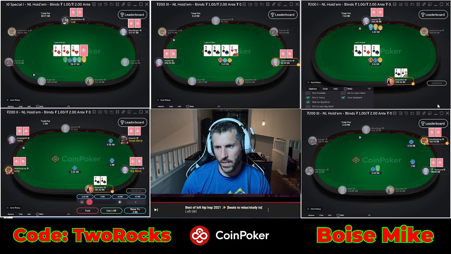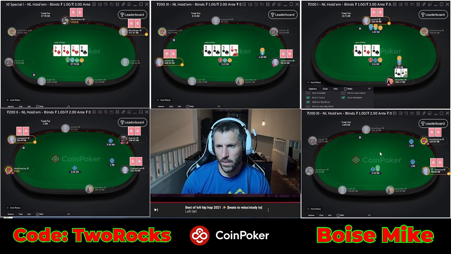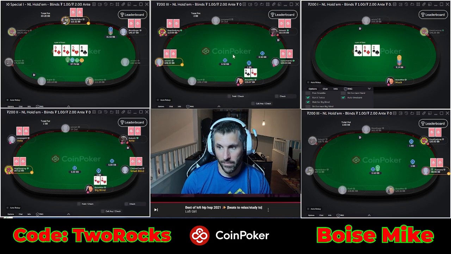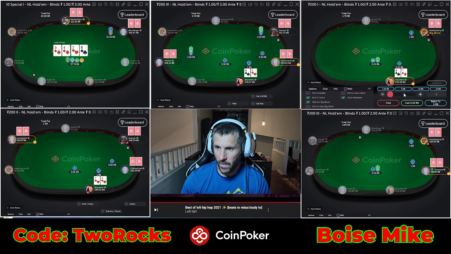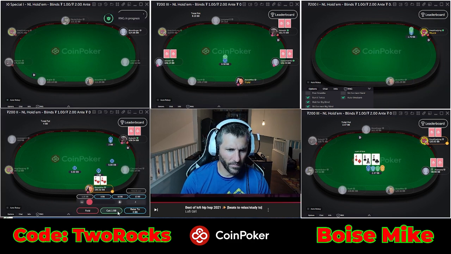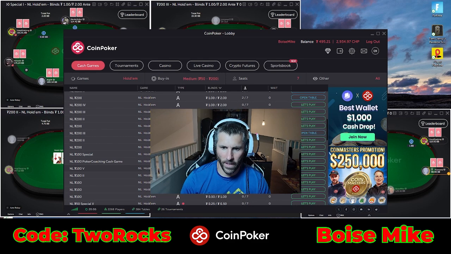I think this is a good spot to check raise. Got a lot of good backdoors. Also could easily have the trip sixes. Maybe Wizzy C is c-betting too often. Who knows? They're sitting out. I don't want to play heads up against this guy. Okay, let's try to find another table.